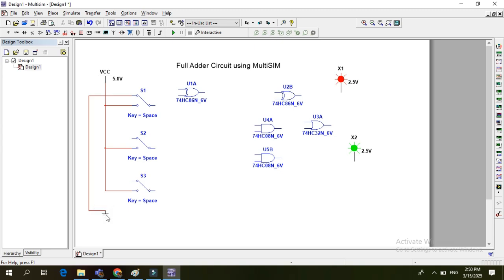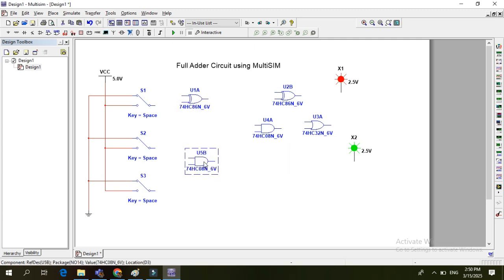We have to connect all these 3 switches with the ground. So we will connect this second switch also. We can click and drag this wire, and we can connect anywhere. It is just like wiring. If you know wiring, we can connect the wire anywhere. We can even break the wire and connect there. So this circuit diagram is also exactly the same.